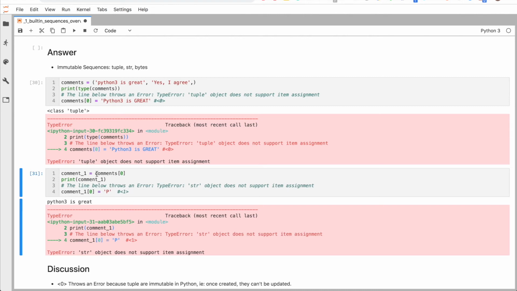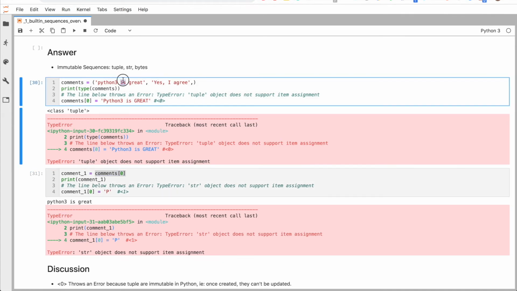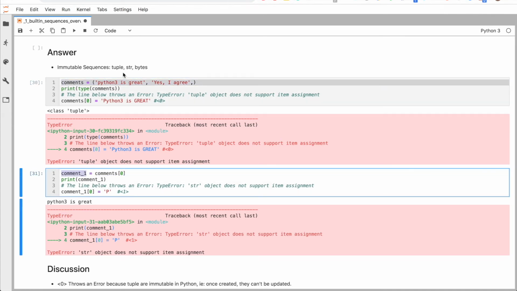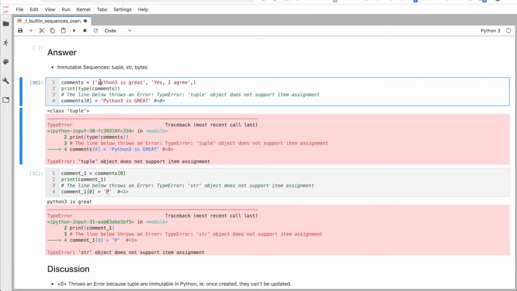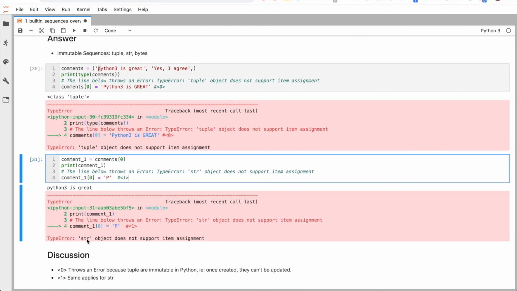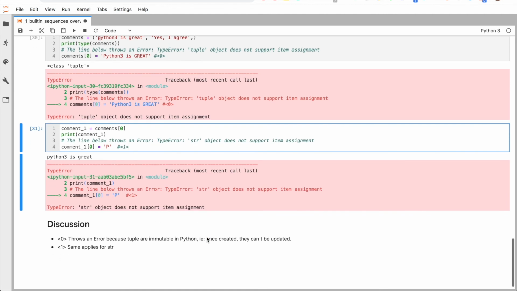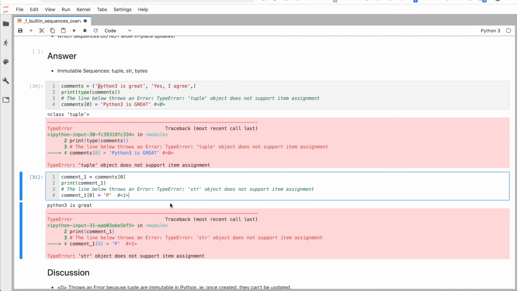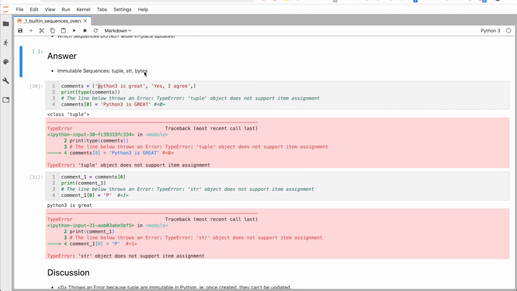So here we are getting the first string from our comments tuple, which is "Python 3 is great", and we are trying to capitalize the first letter. We are trying to change this p in place into a capital P. Well, this will throw an exception: str object does not support item assignment. So that's it for immutable sequences in Python. And again, in this category you have tuple, strings, and bytes.